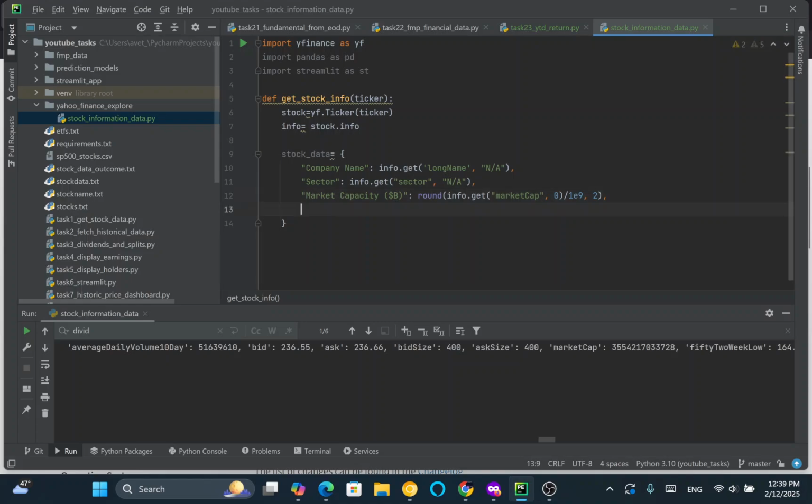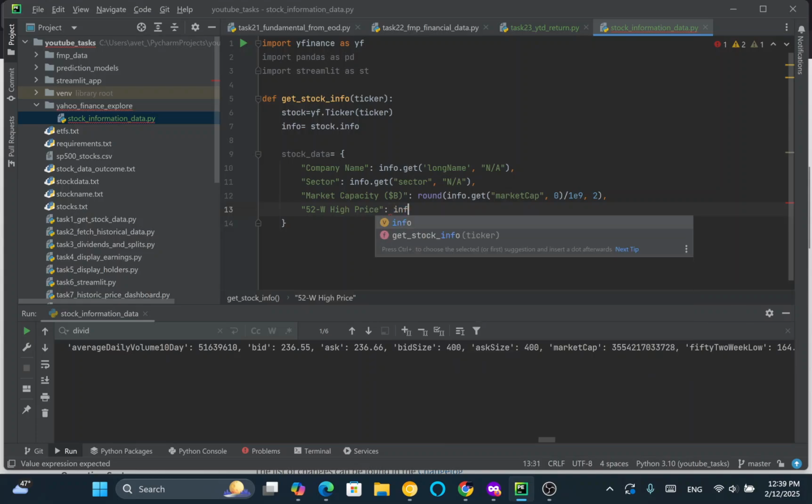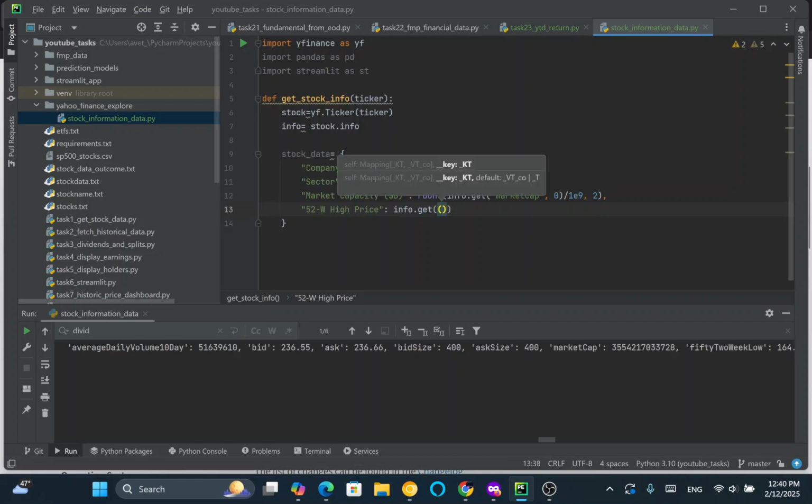And what to include last? Let's include also one other important thing, the 52-week high price, which will be info.get 52 week high.